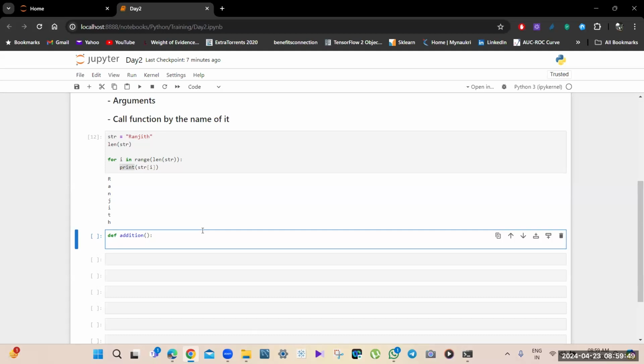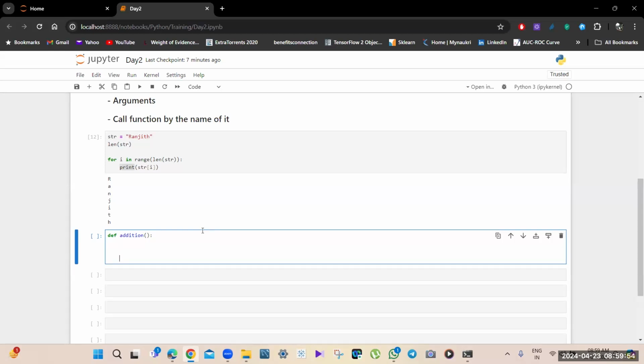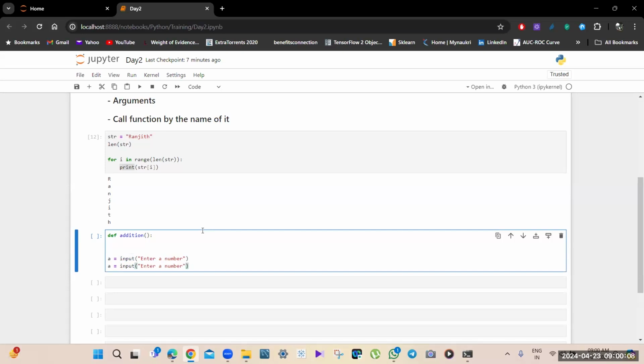So what I am doing here is, let's say I will take two inputs from the user. A is equal to input of 'enter a number', and let's enter another number. So this will take two inputs from the user, A and B. But one more thing we need to do: if we use the input function, we get the value of A in the form of a string.